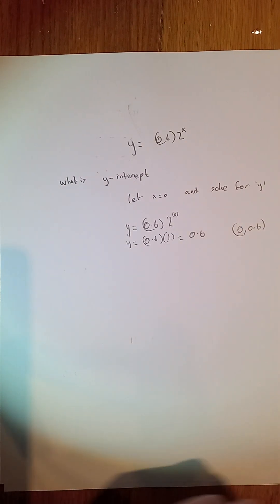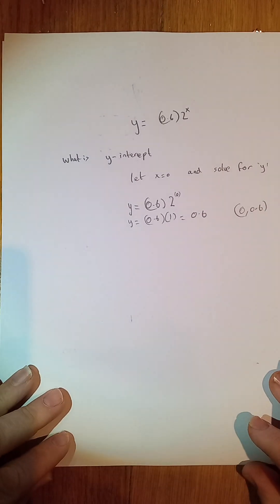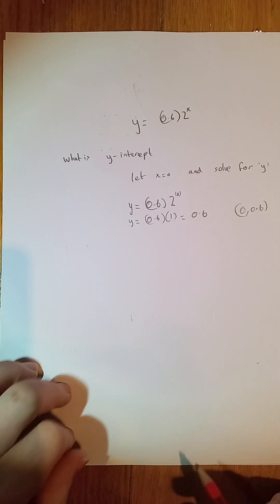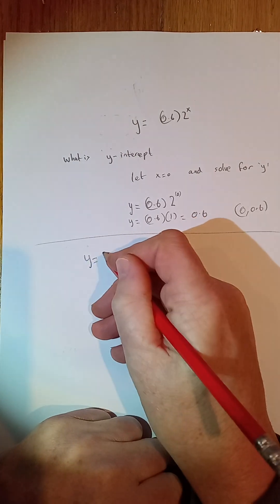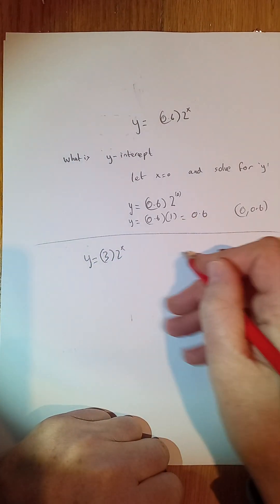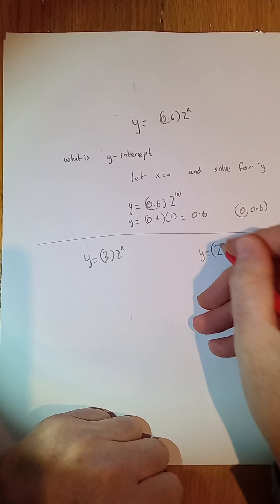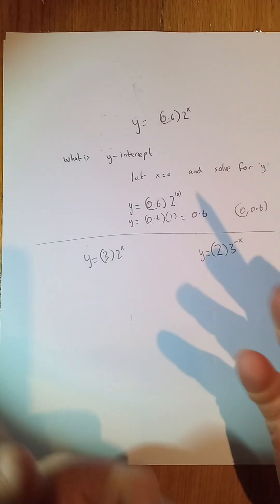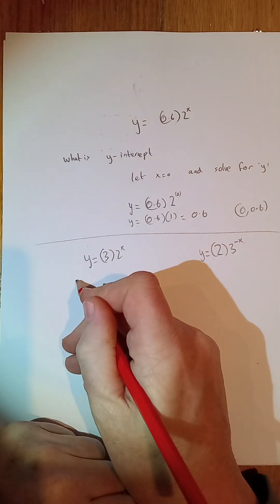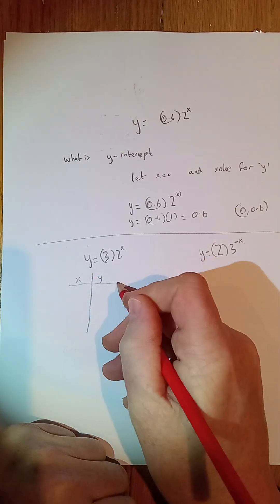So that's your simple way of figuring out an intercept. And obviously it follows on from that then that you can actually graph these. So here's a very simple one, I suppose.